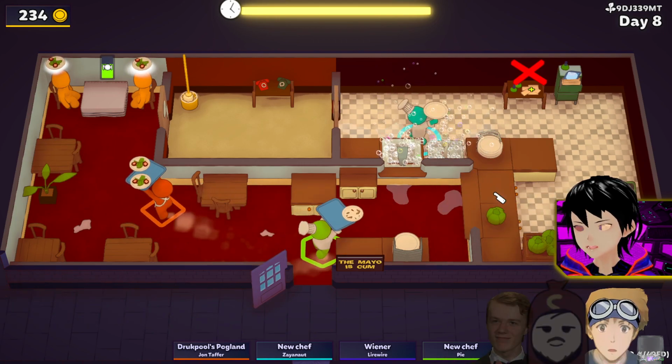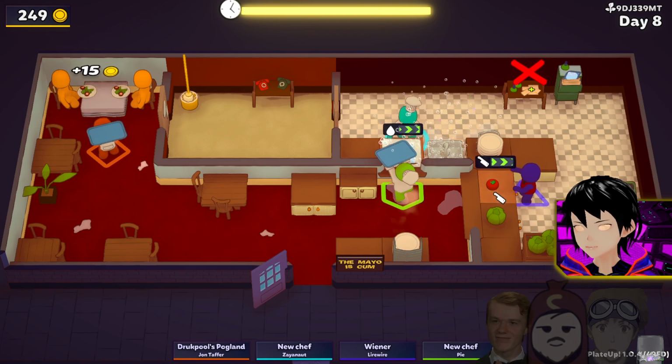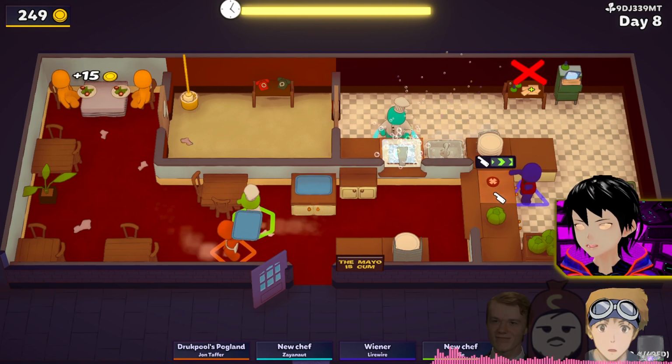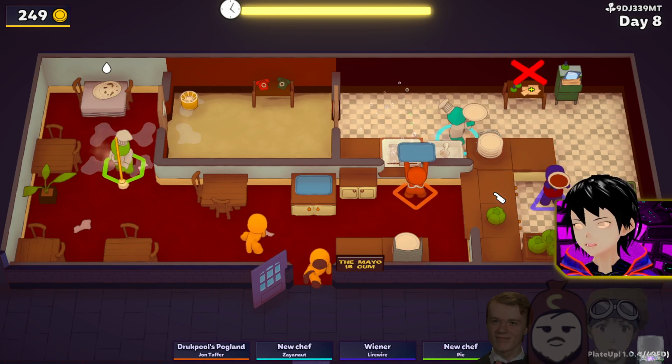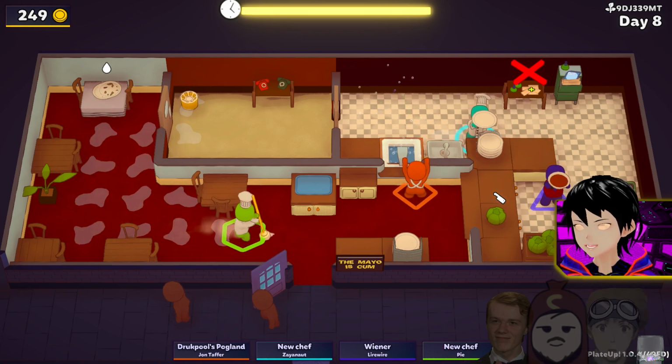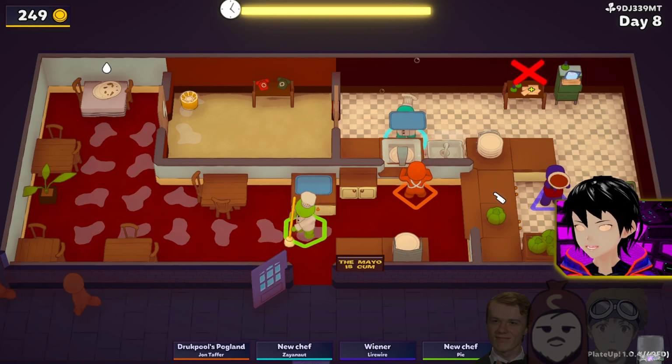Good job, boys. I don't know how I grabbed the tray from you. No, I put it in the sink. Oh, you put it in the sink. Yeah, with the plate on it. I didn't realize X is to put it up. Wait, what the heck? Is this not clean?